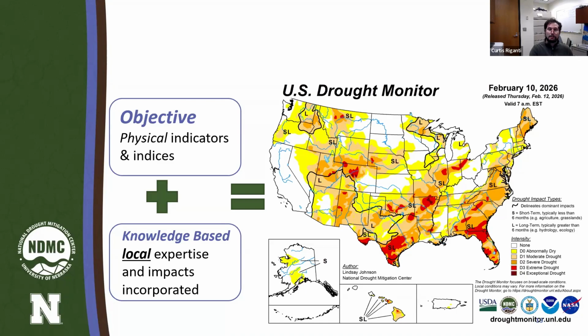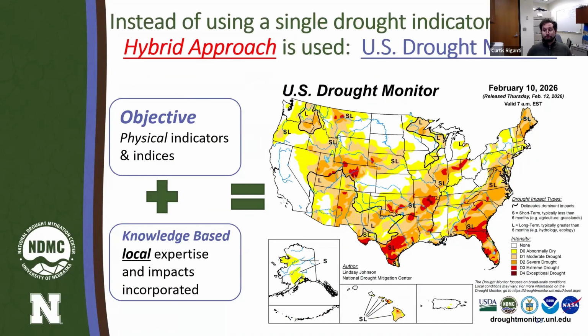And people on a local level will generally have more local knowledge of how the local climate, ecosystems, and different things react to drought or lack thereof. Whereas me, living in Lincoln, Nebraska, I've lived in different parts of the Plains and Midwest, but I may not have a great understanding of how a landscape in Oregon or Maine or Florida reacts to drought. So it's really helpful to have people on a local level who can help analyze that type of data.